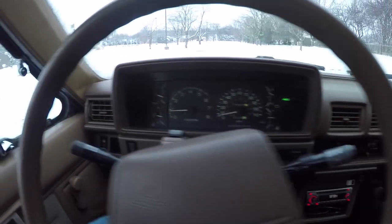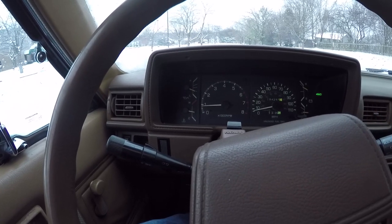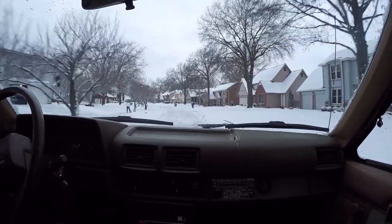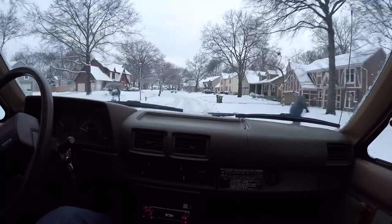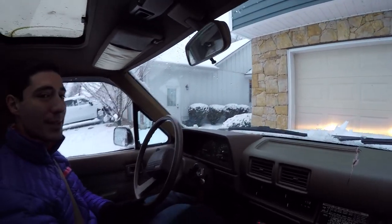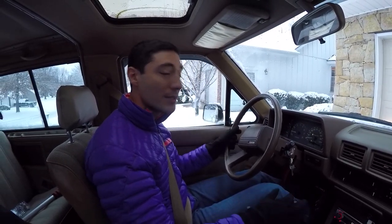This thing is fully warmed up, and you see it's sitting at a perfect 800 RPM idle. I'm so satisfied with that. Well, there you have it. Project 4Runner is complete.